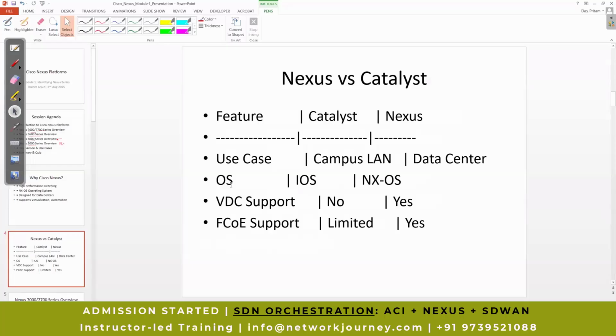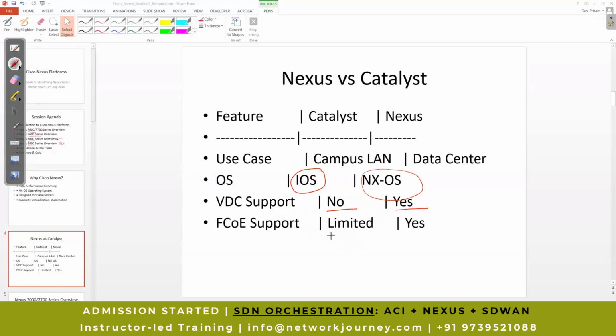The OS they use is IOS, and here what we have is Nexus NX-OS. Then we have VDC support. We cannot virtualize the campus network, but here we have the ability to virtualize our physical switches.